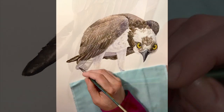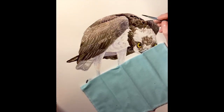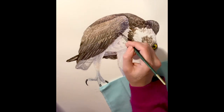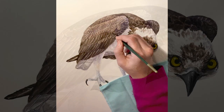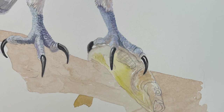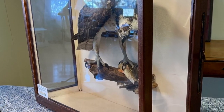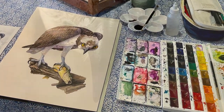I made some huge mistakes with the eyes though. Early on they looked like fake taxidermy eyes. I was drawing too realistically from the mount and not using photo references enough, and I realized that too late, so I had to do some magic with gouache towards the end to bring the eyes back to how they might actually look in a live osprey rather than a taxidermy mount. I felt for a while like my browns were getting a little flat, so I started layering complementary colors à la Peggy McNamara style, and that was a big help. I spent a lot of time on the fish — I enjoyed painting the fish as much as the bird, and I need to find more excuses to watercolor fish because that was really fun.